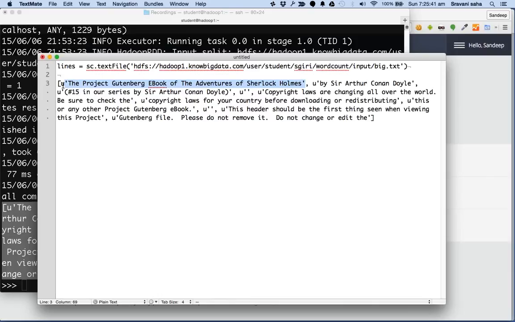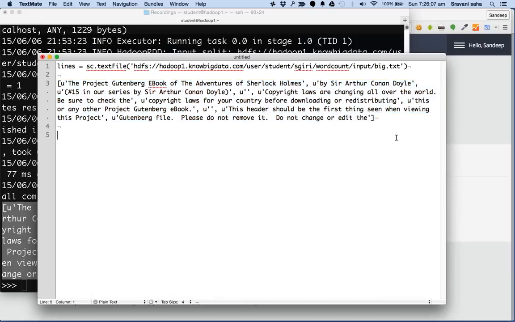Sorry, it's UTF-8. So this is the first line, then this is the second line, then the third line, the fourth line, and so on. This is for the top 10 elements, the first 10 elements of our array.